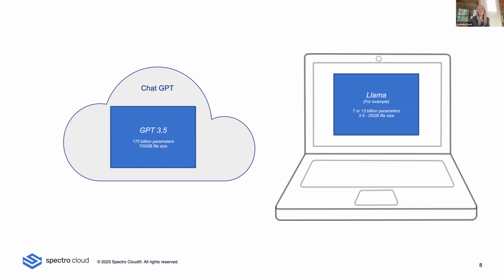So I'm probably not going to run the 25 gigabytes on my laptop here, because I think I have 32 gig of memory or something like that. But I might run the 3.5 or maybe a 10 gigabyte version of this model. So that just gives you an idea. Now, of course, the larger models are going to give you different results than the smaller models. And that's one of the things that you need to decide as you start rolling out your AI-based workloads. So there's a lot involved in deciding on the models and things like that. We're not going to cover a lot of that today, but I'll make a few more comments.